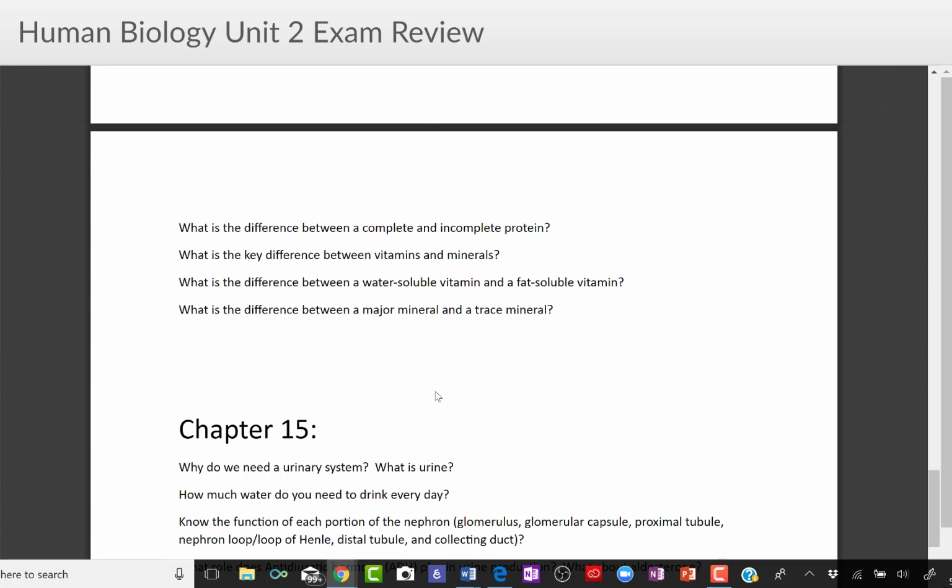So if you're going to be a vegan and you're not going to eat animal products and you're not going to eat soy or quinoa, you have to eat what are called complementary food combinations. Like if you're going to eat legumes, beans, you have to eat rice with it. Because rice is missing amino acids, beans are missing amino acids, but they're missing different amino acids. They actually can make up for each other. So that's called a complementary food combination. It's so much easier now to be a vegan because you can just take pea protein powders and those kinds of things. But what's the key difference between vitamins and minerals?